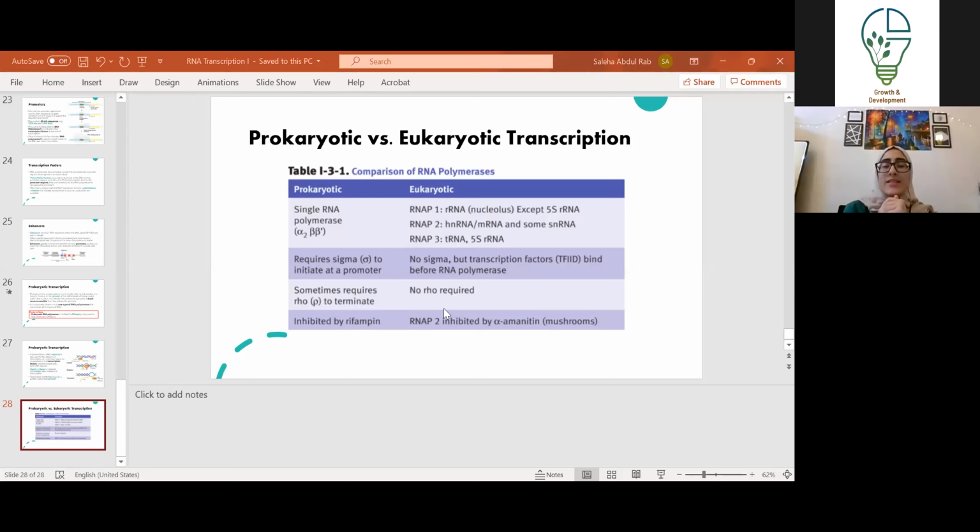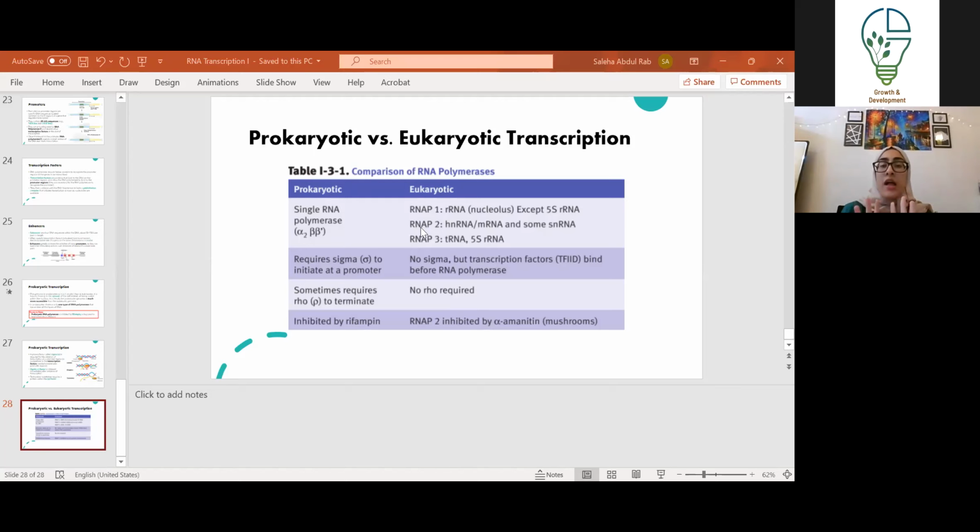Someone's asking, what is the difference between RNA polymerase 1, 2, and 3? So the different kinds of RNA polymerase, each of them is specific for a certain kind of RNA. However, for the majority of proteins that are transcribed and translated from DNA, it's always going to be RNA polymerase 2. It's always going to be RNA polymerase 2 that produces the majority of proteins necessary for a cell.